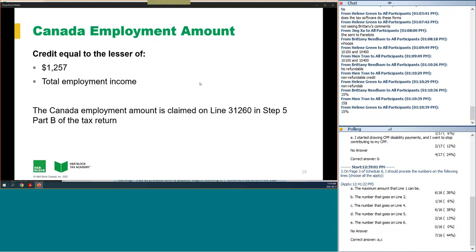So what I do when I'm doing manual tax returns, when I'm doing fillable forms, is as soon as I have a T4, I circle my Canada Employment Amount line on my tax return. And then as I go down my return, I'm going, what did I put? Okay, I did the CPP, which is on a box number on a slip. I did the EI, which is on a box number on a slip. I've got my Schedule 8. I've got this number. I've got that number. I look at my tax return, and there's something circled, and I go, why did I circle that? Oh, right, I forgot the Canada Employment Amount. Okay, this is a place where on manual forms we often forget to do it. So if you have income on either of those two lines, 10100 or 10400, as soon as you have that income in, go put the Canada Employment Amount in.